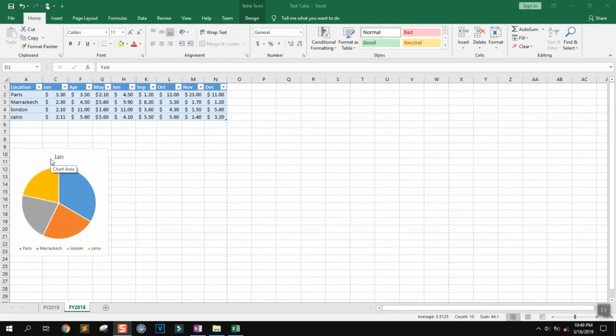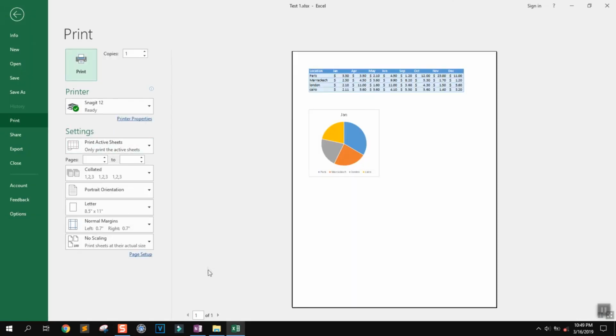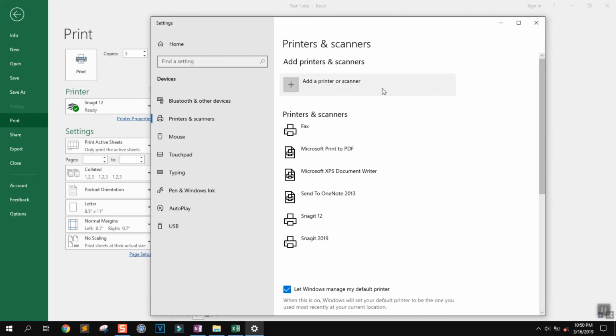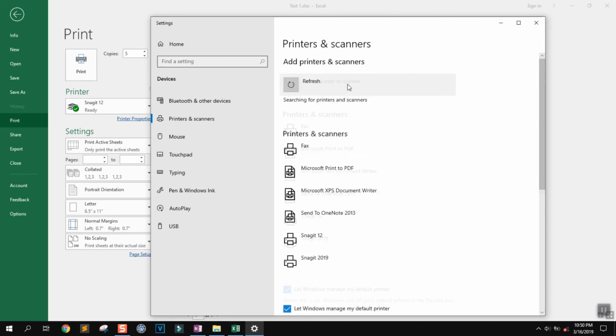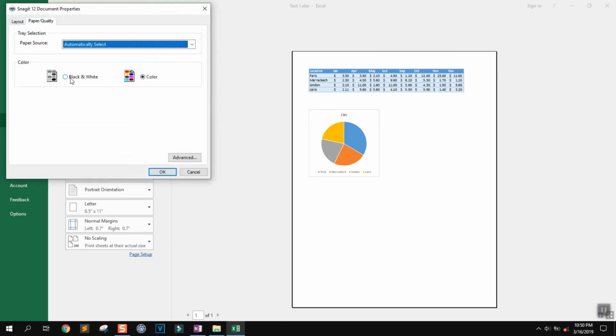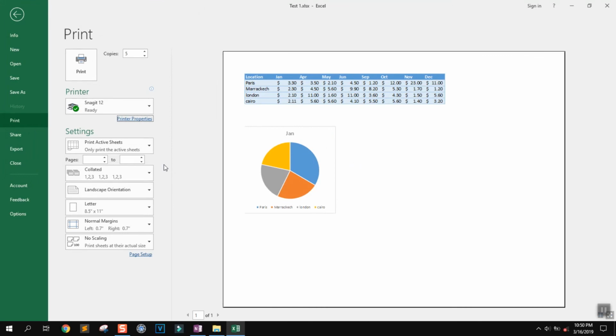So now we will go ahead and click print, trying to print again this file. So now when we check, if we click here on print, it will print our document. So you can choose the number of copies which you want to be printed of each page. Here on the printer section, you can select the printer which you want to use, and you can always click add printer to add additional printers if you don't see the one which you want to use. And after that, you can go to printer properties and you can select color or black and white in paper quality. And then the layout, you can always select landscape and click OK.